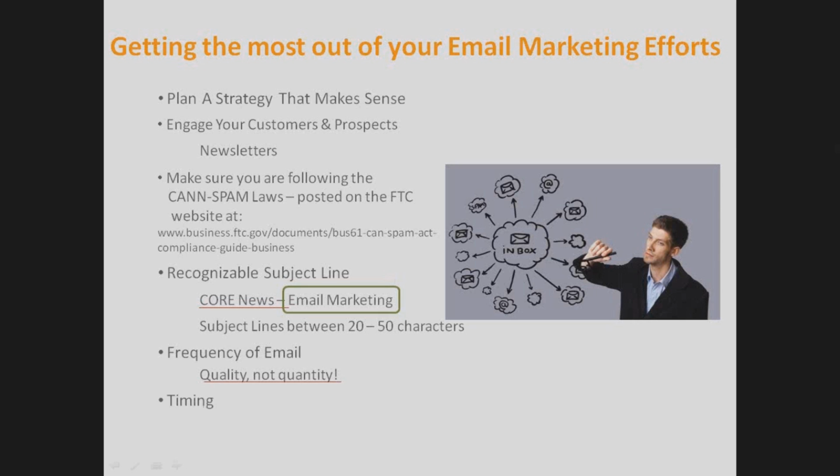The next thing is timing. Timing is everything in so many things. It certainly is that way in email. Let me give you some statistics. For business emails, the best time for a business owner to receive an email would be Tuesday through Thursday from 9:30 a.m. to 3 p.m. The weekends are bad because the business owners aren't there, and if you send an email during the weekends, it's going to get pushed to the bottom of the email box, and oftentimes it won't even be read. If you do it on Monday, Monday's usually meeting day.